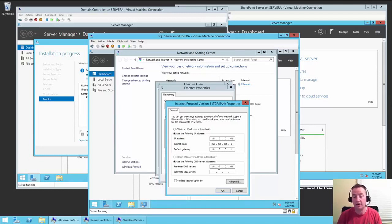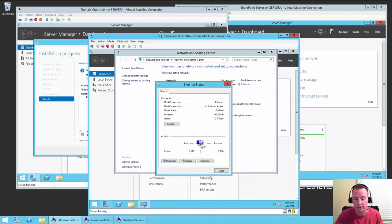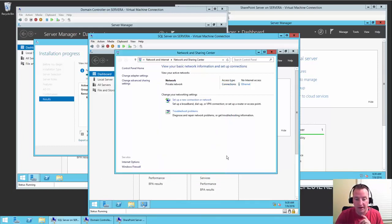Now right now DNS isn't running over there, so we're essentially going to break this machine for the moment. It won't be able to find anything on the internet because DNS will be down because it's not set up. But that's okay because we don't need to do anything with this VM right now anyway. So we're closing out of that.